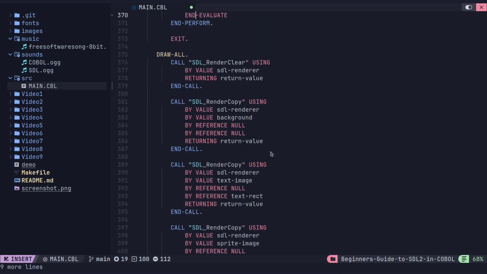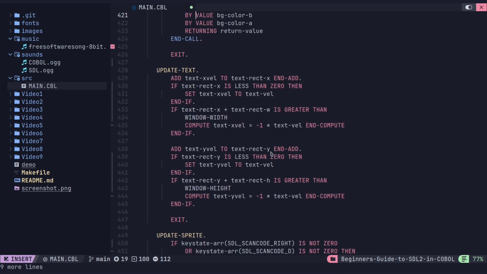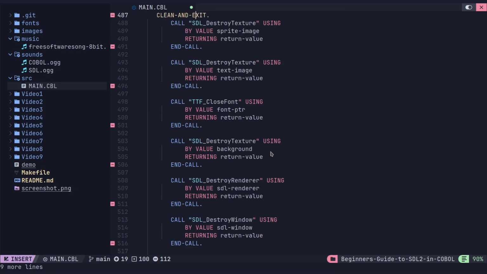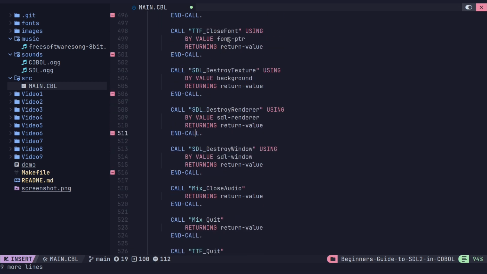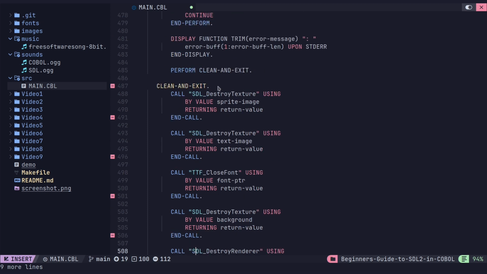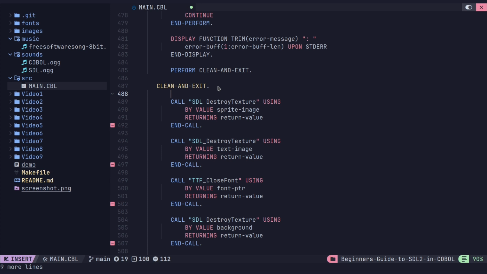So in our cleanup, I know at the bottom here, we're turning off the modules because everything's already been freed. And right before that, we are closing the audio before we release. But actually above all of this stuff, before we do anything, I'm going to first tell all the channels to halt. So if any audio sound effect is playing, it's going to stop.